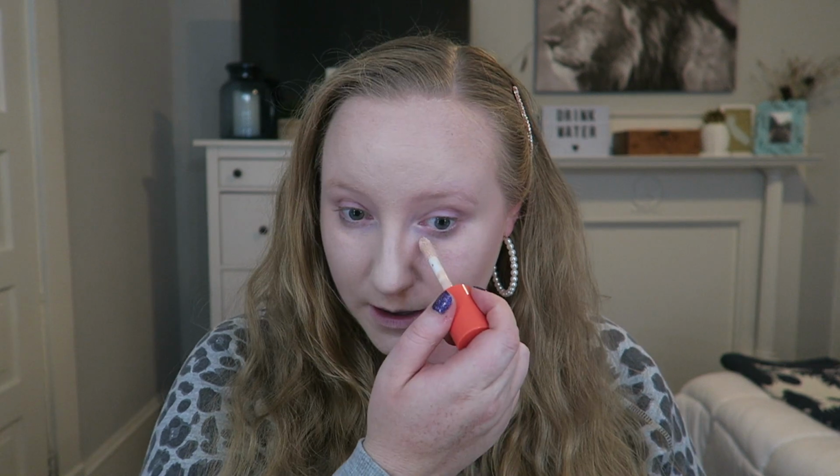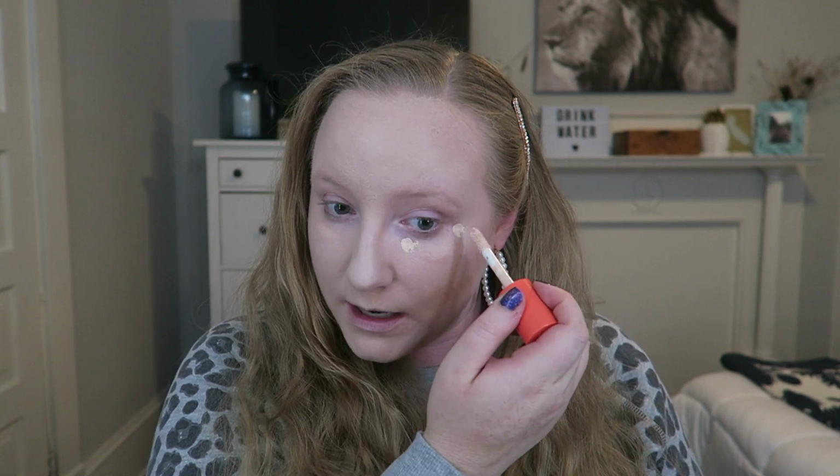So I've done the center of my face highlighter with the concealer, but this is the true test of any concealer, is the under eye. Is this going to settle into my under eye? Because we all know I have an extremely wrinkly under eye. I'm just going to use the tiniest bit here.